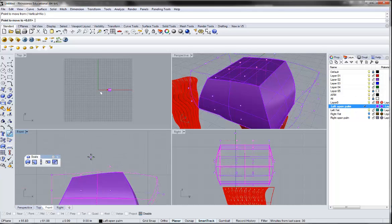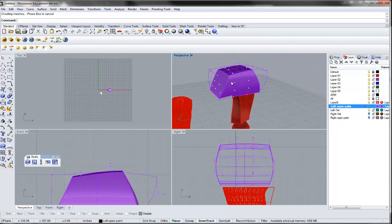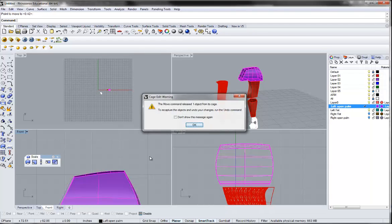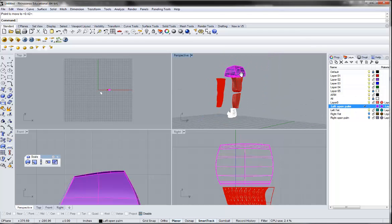So this is how you can start to use Rhino to do a little bit of sketching as you guys are going through here. Just massing out this thing and then you can massage it in place. So hit escape to turn that off, and then we can hide these guys out. Just hide those. They're still bonded to that cage. So if you need to change that for whatever reason, you just move it slightly, it's going to ask to release that. Now we could rerun the cage edit tool. And then we can model all of the connection details like the hip joint and all that. Alright, but that's going to be your arm.